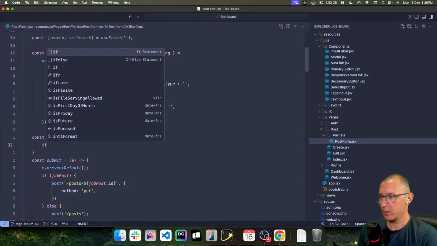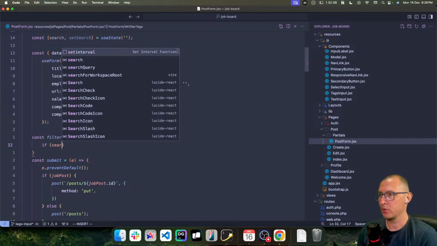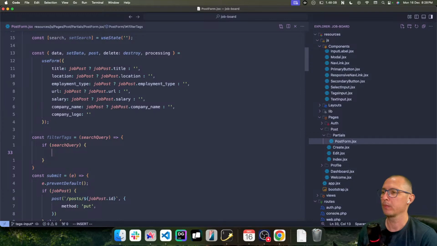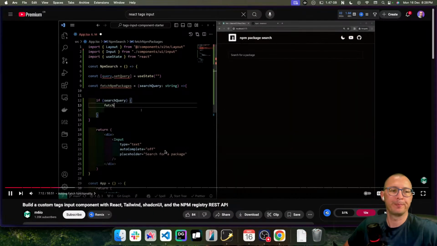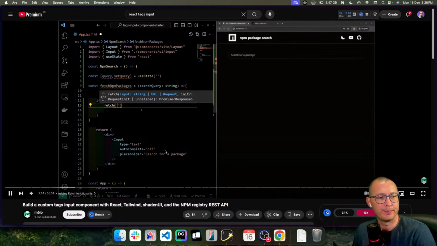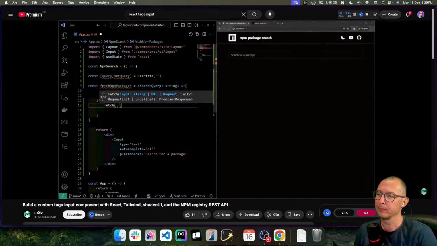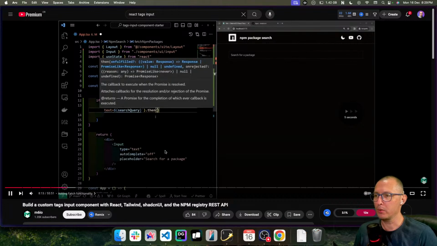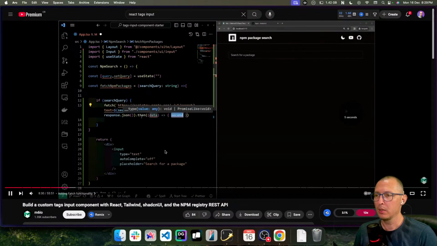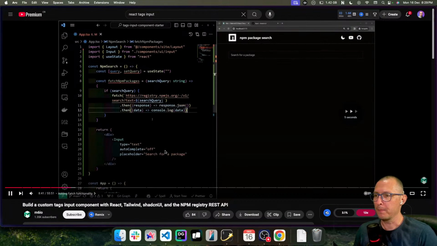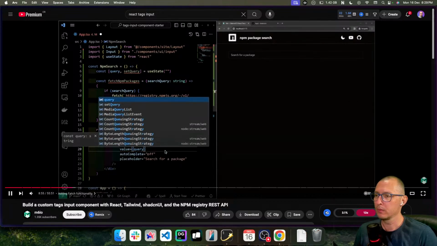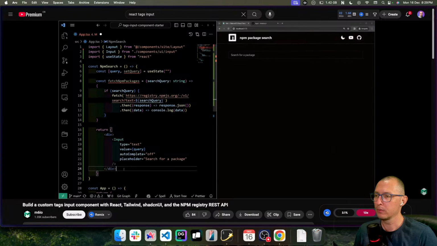So here I'm going to say if search query, then I'll do the filtering, but not yet. Let's keep going. Fetch. And what we're going to fetch to, I'm going to open up backticks because we need to pass in the... Yeah, I don't need to do any of that. Let's get to the part where you get the JSON data. And it's going to look ridiculous. Query. So we'll make it so that the actual content of the input box is the query.